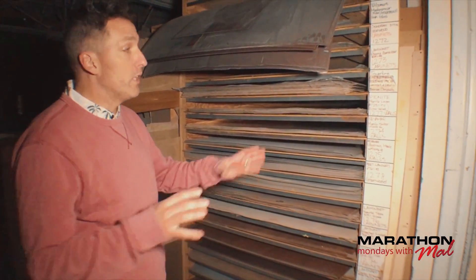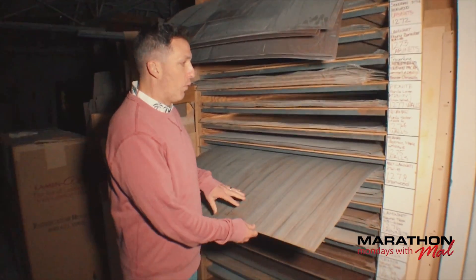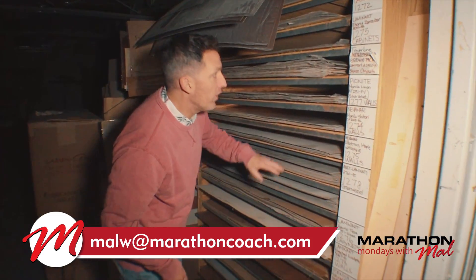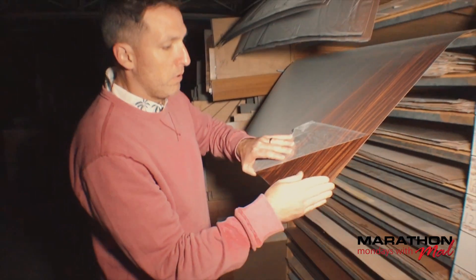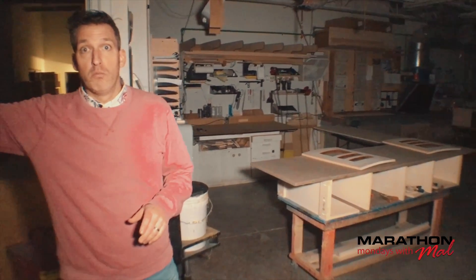Here we are in the laminate shop — lights are all turned off. You can see laminates going into several different coaches: 1277, 1274, 1275, 1278, 1272. We do a lot of grain matching, so we use a lot of laminates. One that I really like is the Ebony Zanzibar — check this out. Look how pretty that is; it's got a great shine to it. You've probably seen that in several coaches. The laminate shop is adjacent to where all the cabinets are made and cut from the CNC machine.